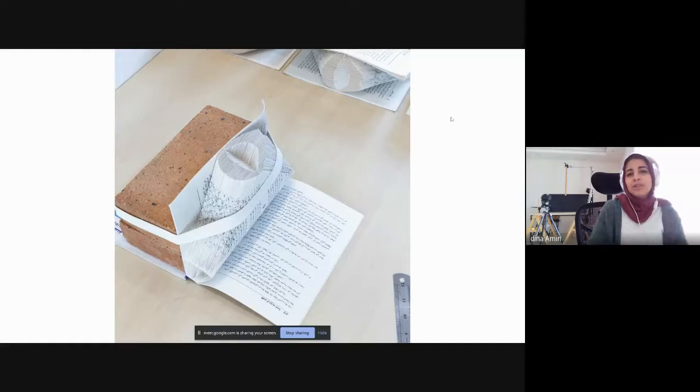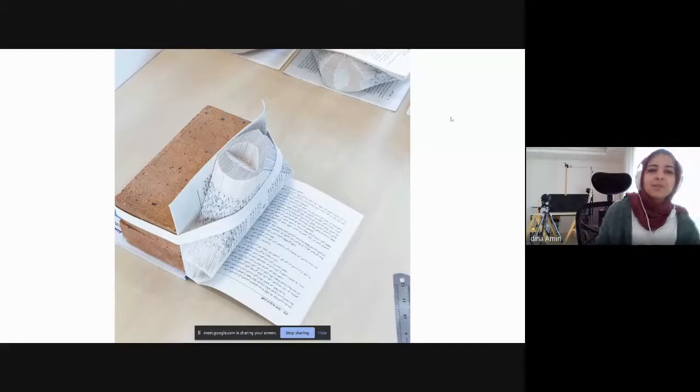So I folded all these different shapes of mouth from old used books that I got from a used book market that we have here in Egypt. And I folded them in different shapes and I would replace them. So that's how it actually talks, the book.